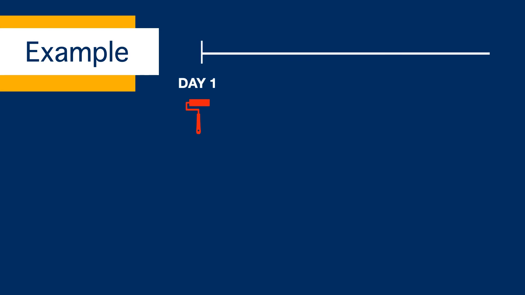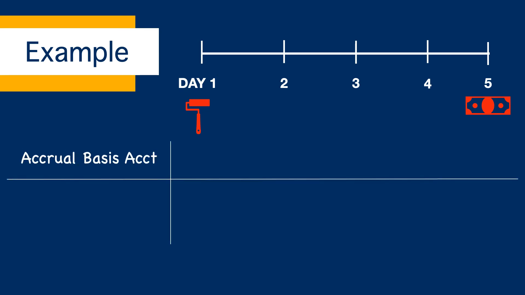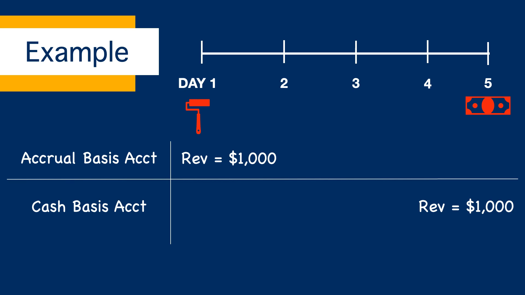Let me help you understand this better by giving you a quick and easy example that compares it with cash basis accounting, which recognizes revenue and expenses only when money changes hands. Assume that you performed services on day one, but received a payment of $1,000 on day five. Under accrual basis, the $1,000 is recorded as revenue on the books on day one — when the painter has done his job. However, under cash basis, the $1,000 is recorded as revenue on day five, when the payment is received.